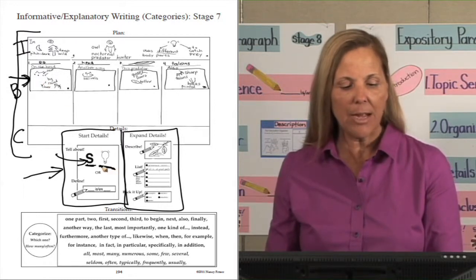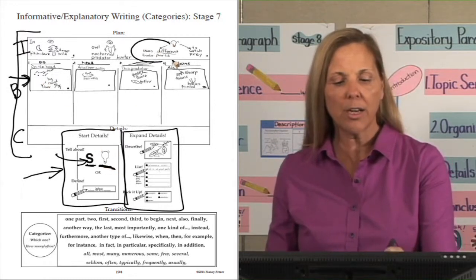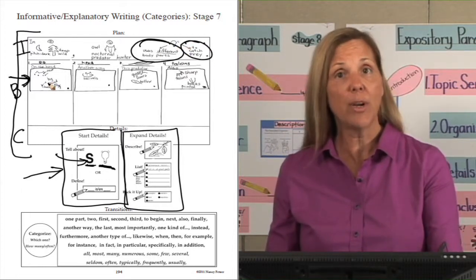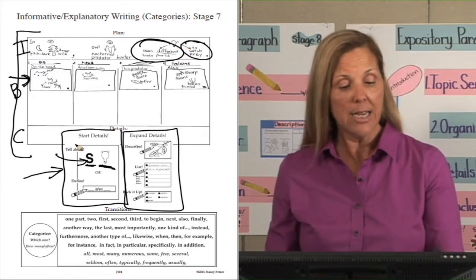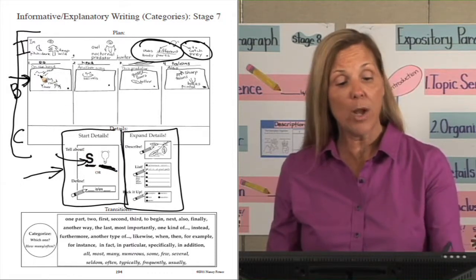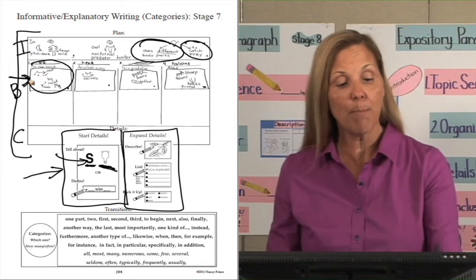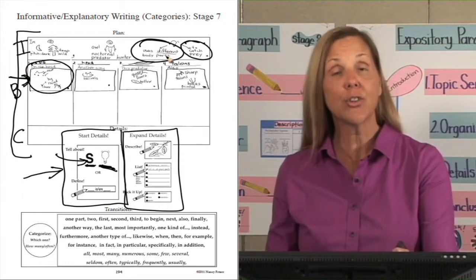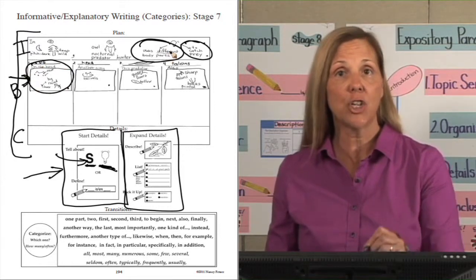Okay, let's think about the big idea. What is it that we're talking about? The different body parts they use to catch their prey. What detail are we going to talk about here? The eyes. So the subject is the owl's eyes. What about the eyes? What information am I going to tell you about the eyes so that you understand that they use them to catch their prey?